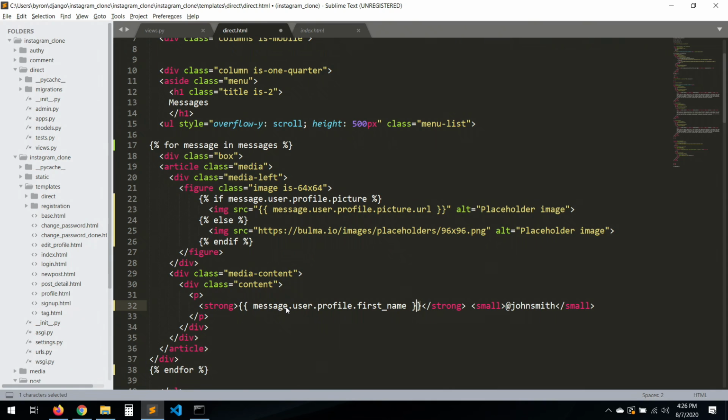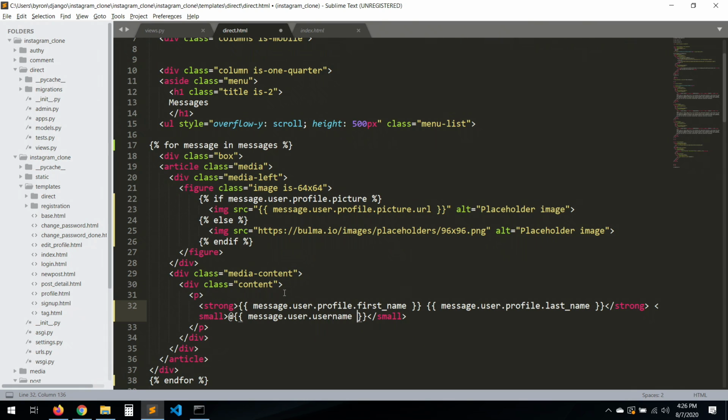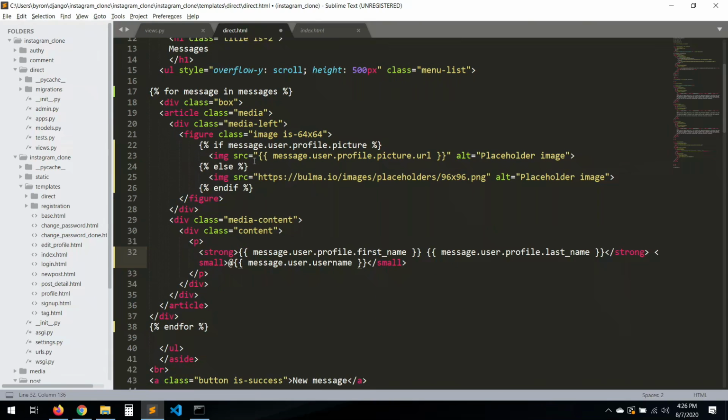Let's copy the same thing, put it here for the last name, and now here we want the message.user.username. Okay, I think we have that ready.